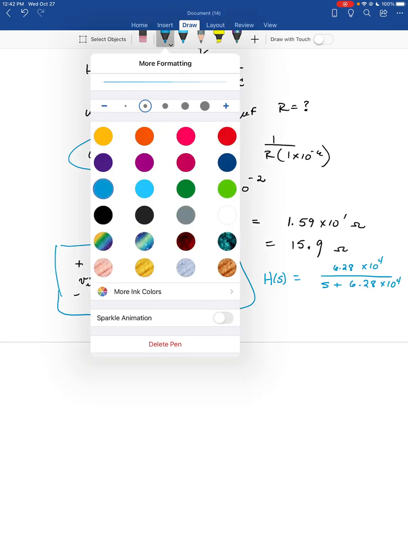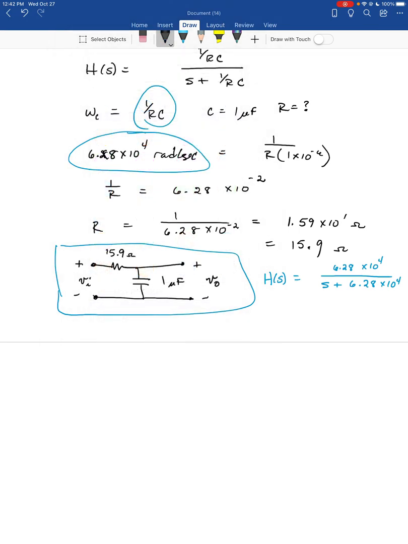All right, now let's talk about the active form of this. So the active low-pass filter is an op-amp filter. And I know that you're going to be able to go online and find alternative forms, but I'm going to tell you that this is the form we're using in class. So this is 1 over sC, this is R, this is R. We'll do this with a gain of 1 because we were not specified a gain. This is our V in of s, and this is our V out of s.